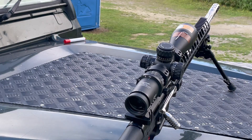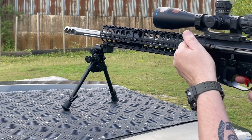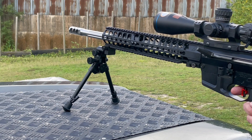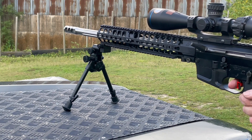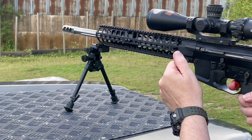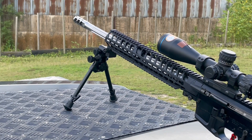Let's move to the left-hand cocker. This is really more for bipod work. So you flick the lever out like so. Unlike the right-hand one for a right-hander, you don't have to let go of the pistol grip when you need to recycle the gun. So basically you shoot — boom — pull back, release, pull back, release. And believe you me, an ambidextrous straight pull is a very attractive option.